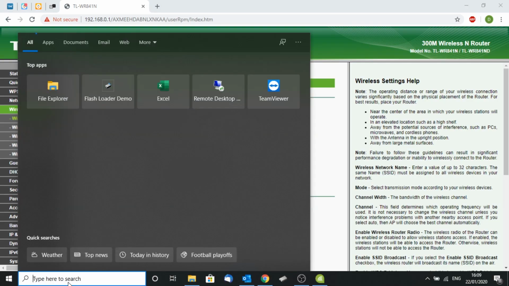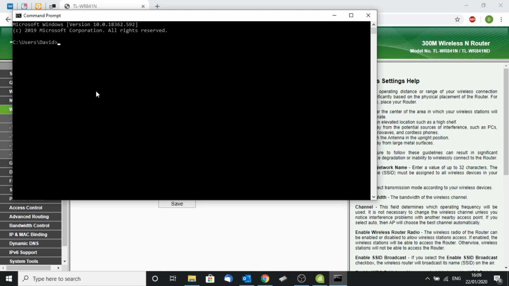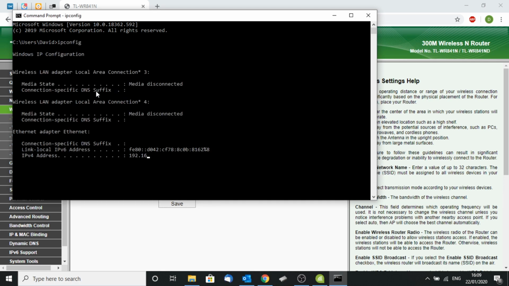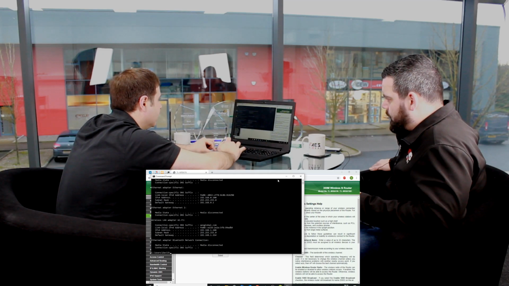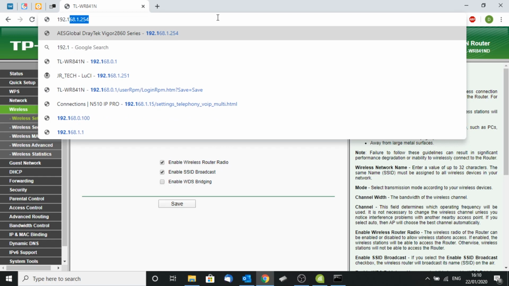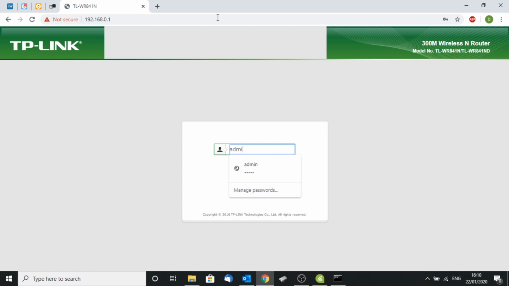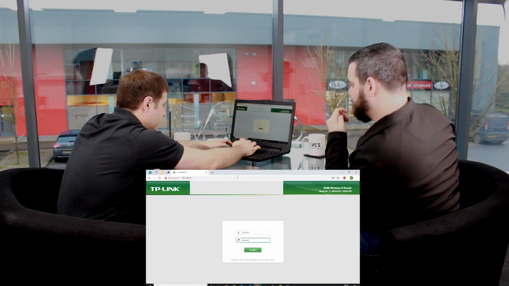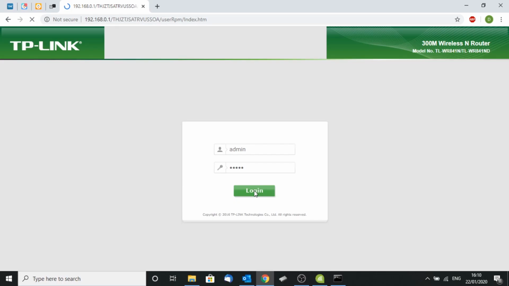First of all, you need to find the IP address of the router. So, command prompt, cmd, black screen, ipconfig. It brings up all the details of your interfaces. The one we need is the Ethernet adapter, so it's this number here. You can copy that to your clipboard or type it into the address bar of any browser, 192.168.0.1. That brings you to the login page for the router. You log in with the default username and password, found on the packaging.